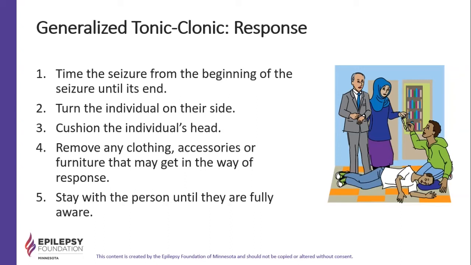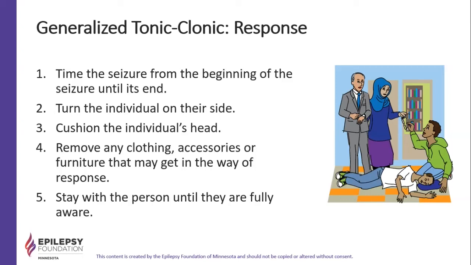You want to get them on their side. That's really about allowing that extra saliva to flow freely, getting their tongue to fall kind of to the side, to protect their airway, and also to prevent any choking should they vomit or have all that extra saliva that is being produced. You also want to cushion their head with something softer than the ground because headaches are one of the number one side effects. It's good to get something under their head to provide a little extra cushion because their head will be involved in the convulsing as well.